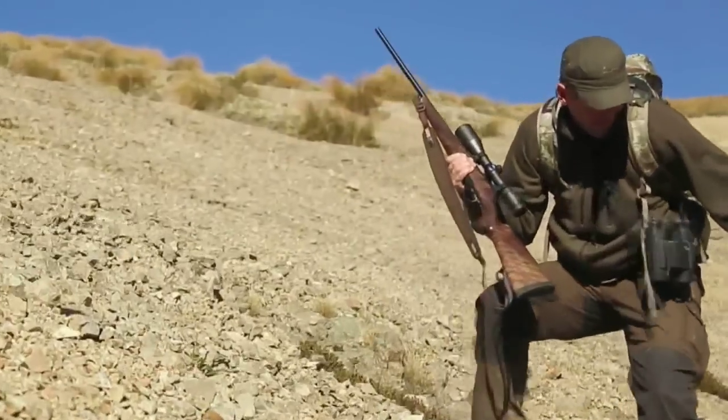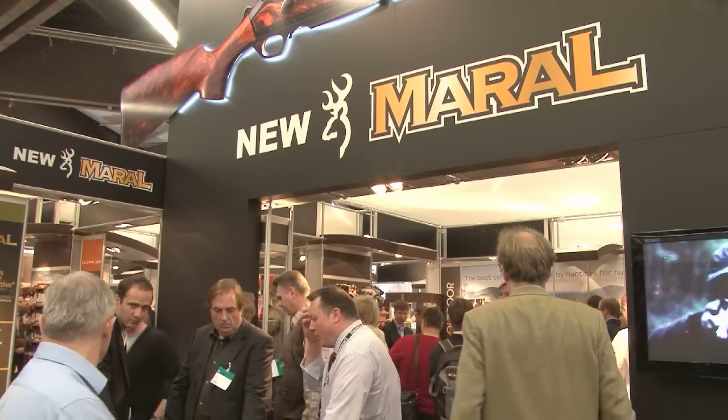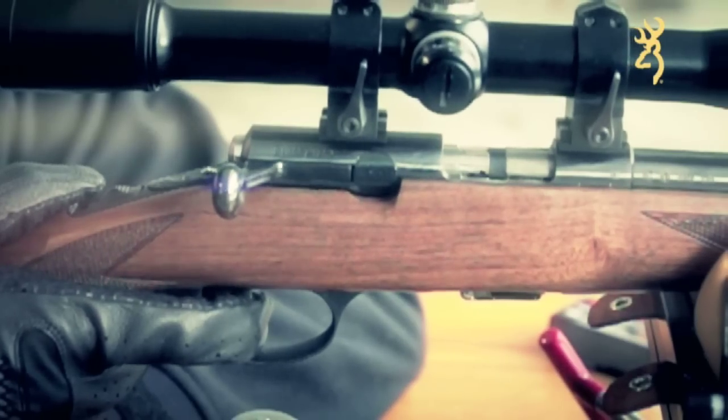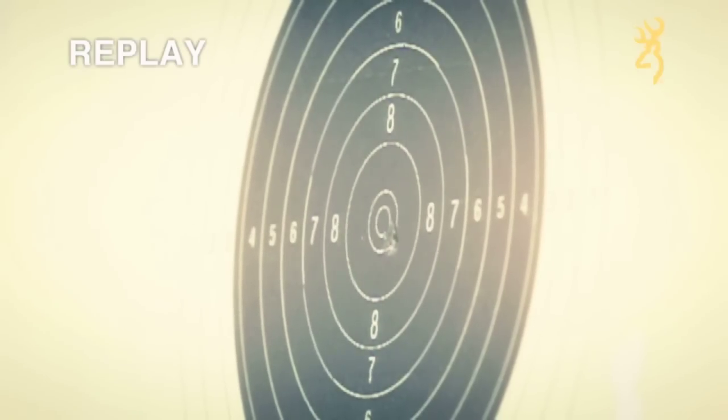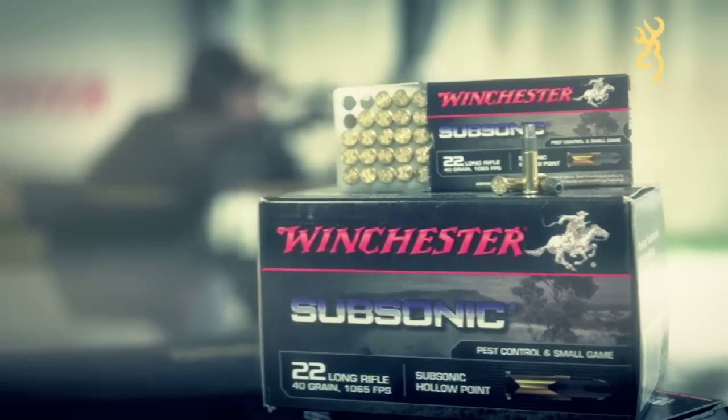So Sauer uses a celebrity and a great location for its film, Blaser uses a great location, and Belgian gun giant Browning's rimfire offer comes with endorsement from a London 2012 Olympic shooting medallist. We have Lionel Cox who shoots rifle at the latest Olympics - he won the silver medal. He is now our ambassador for the Browning products, especially the T-Bolt, shooting it with all the different cartridges - whether it's standard velocity, subsonic and so on - lending his credibility to Browning's accuracy, precision and performance.